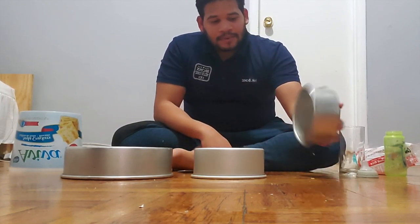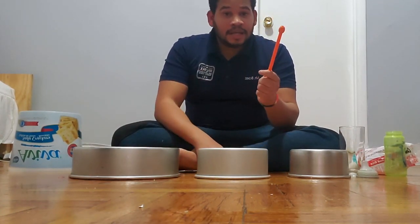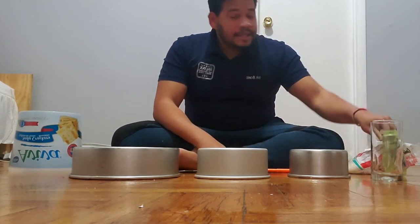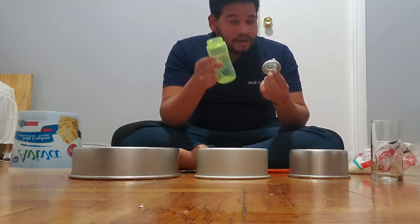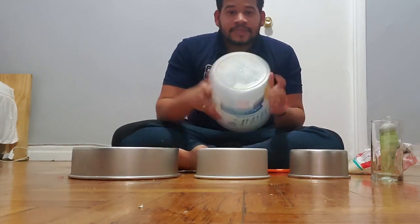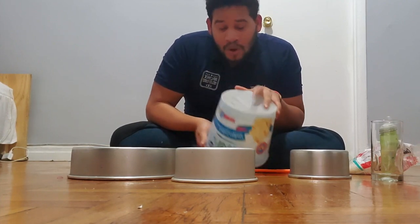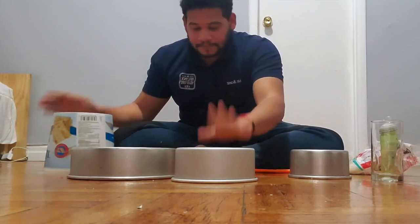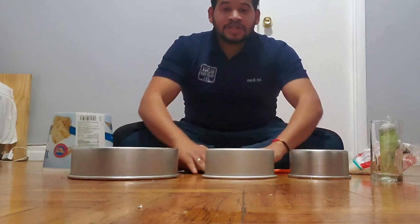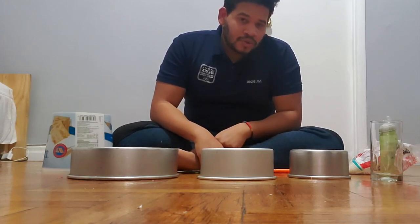I just took this baking pan that my wife has. I have this stick from my son, one of his toys. I have a cup right here. And this is the bottle for my baby, which I'm going to show you what I'm going to do with in a few seconds. All right. And I have this empty bucket. So we're going to do some music. And of course, we have our body percussion. So without further ado, let's go ahead and do some rhythm.